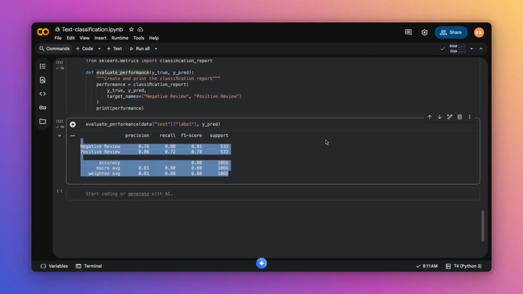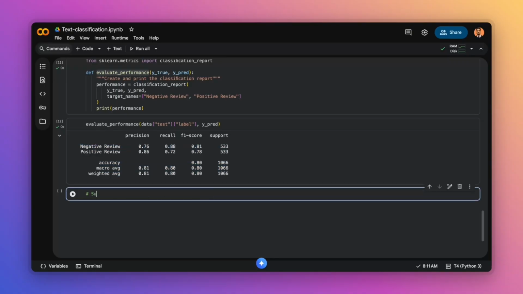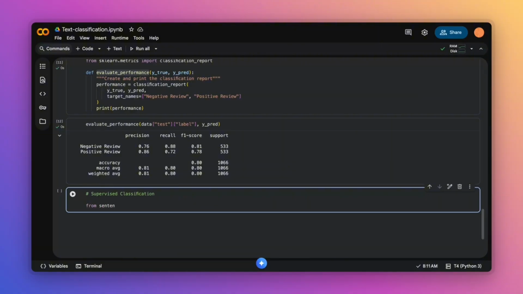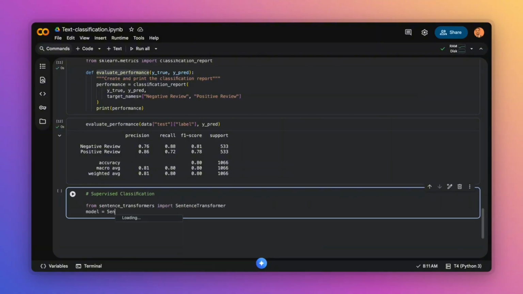Alright, so now what we are going to do is try another model. Let's use a sentence transformer and do an embedding-based approach. So from sentence_transformers, let's import SentenceTransformer. And then let's bring in our model, which is all-mpnet-base-v2.